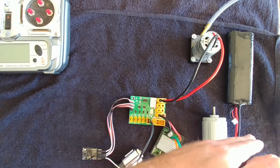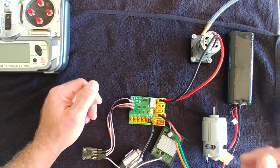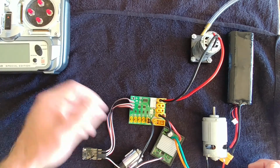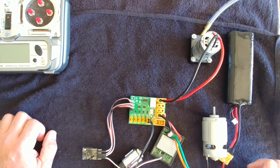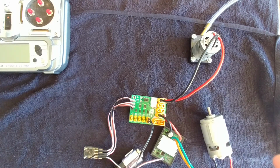I'm going to connect power to it without the transmitter on. So you can see that it has a built-in failsafe. With a loss of transmitter signal, or plugging it in without the transmitter on, it will not activate any function on the board. All right, now we're going to connect the battery.